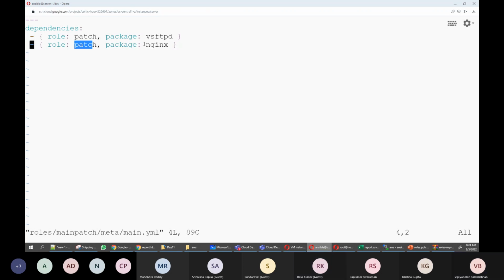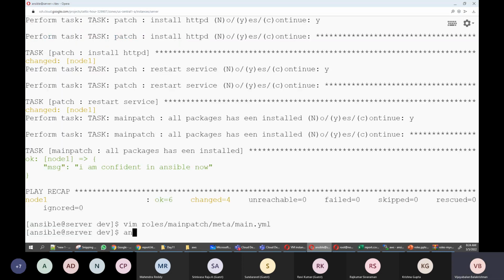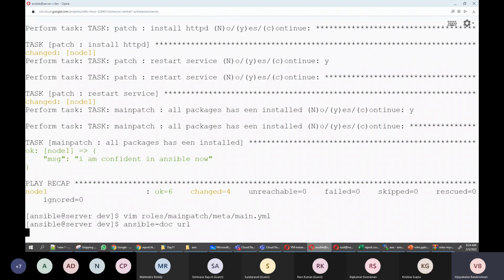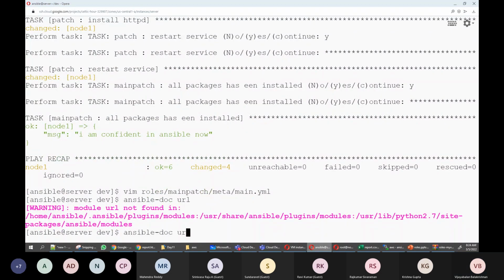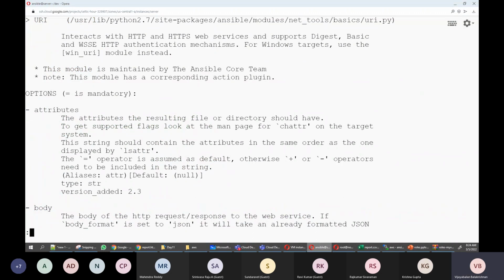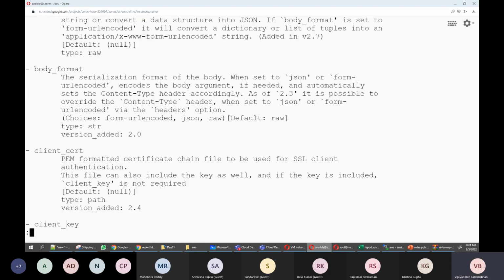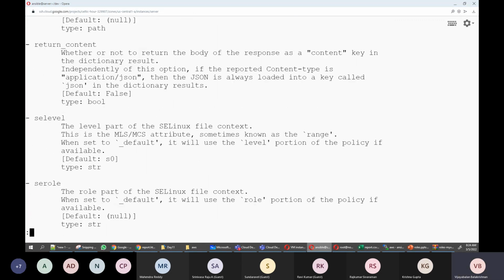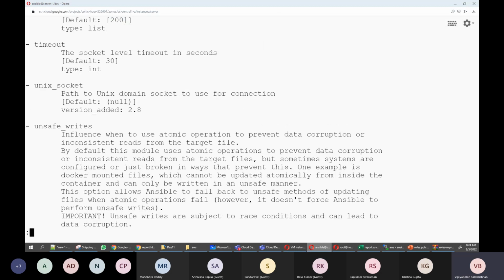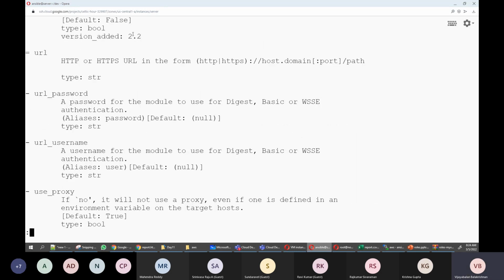Yes, Vijay. Okay. So now I'm going to give you one more example. ansible-doc URL, or URI. Okay, URI. Actually, I don't have hands-on experience in most of my project deliverables, but for this community only, I'm doing all of this. So we'll go to, yeah. See here. So they are saying URL. So we'll do one thing.